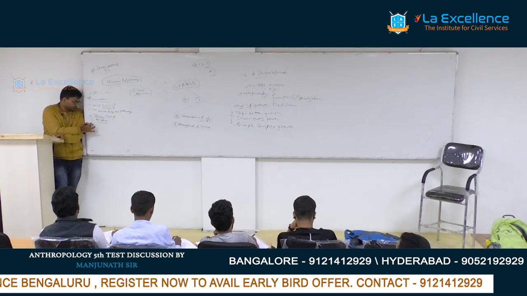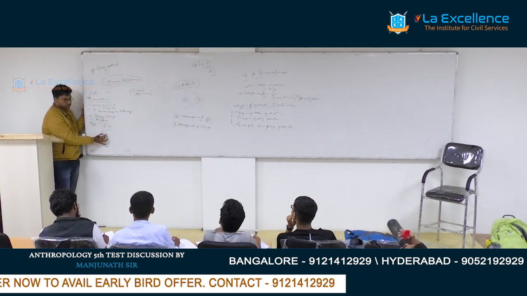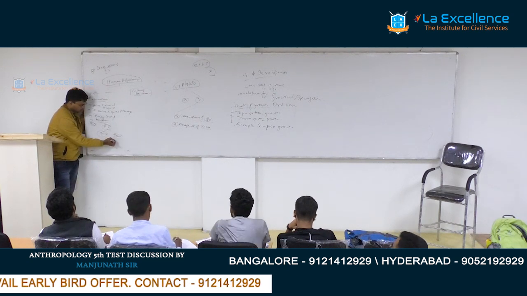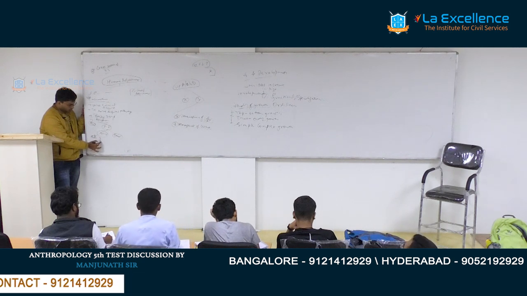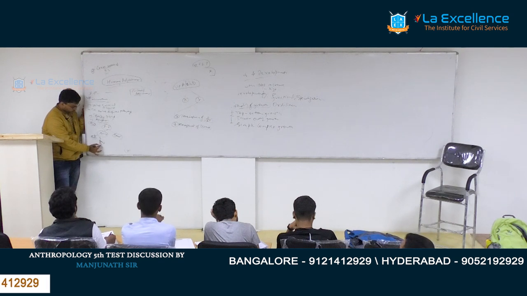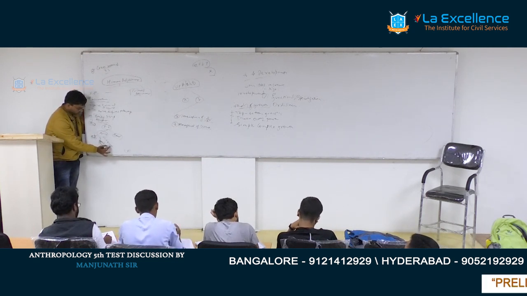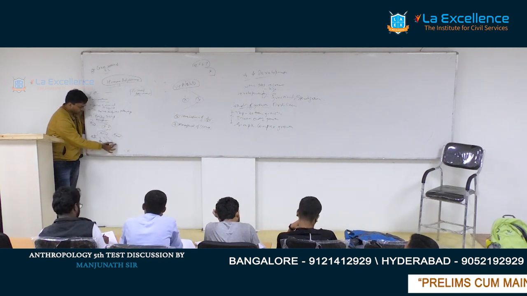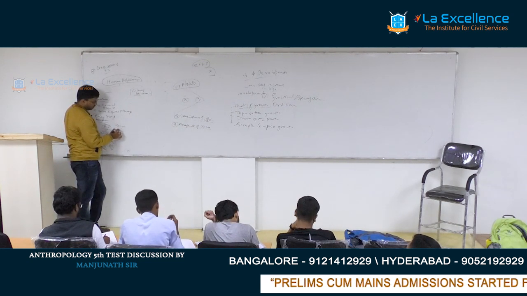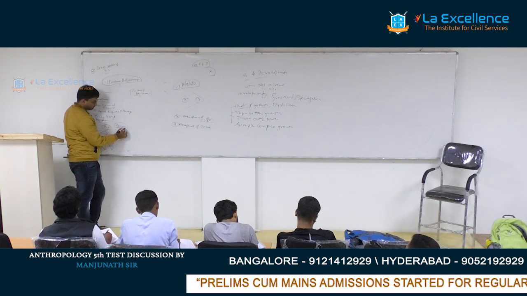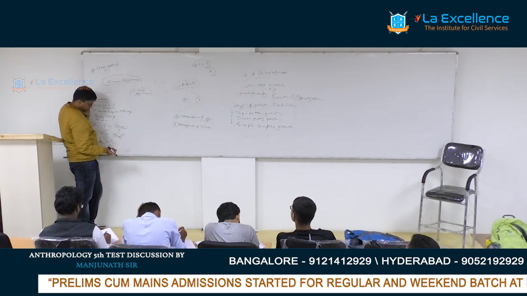Next is how to do the personal identification. There are two parts. One, if the person is alive, the other when the person is dead. When the person is alive, you can do morphological analysis, then biochemical analysis. Then fingerprints, DNA fingerprint, so many things you can do. Similarly, when the person is dead, you can try to reconstruct and examine. This also leads to morphological analysis. Then whatever from the materials available, you can do, like, sometimes.